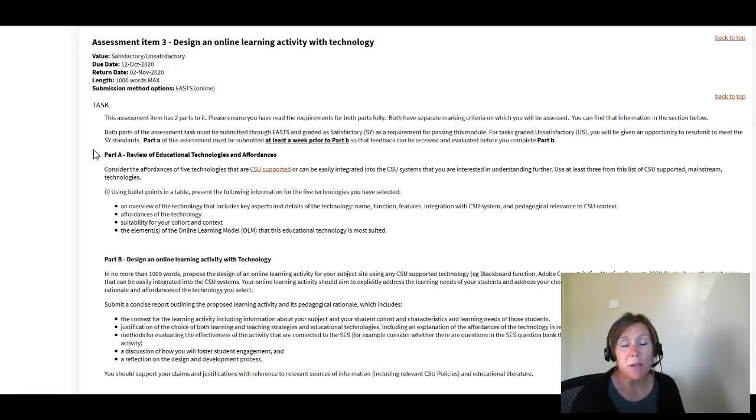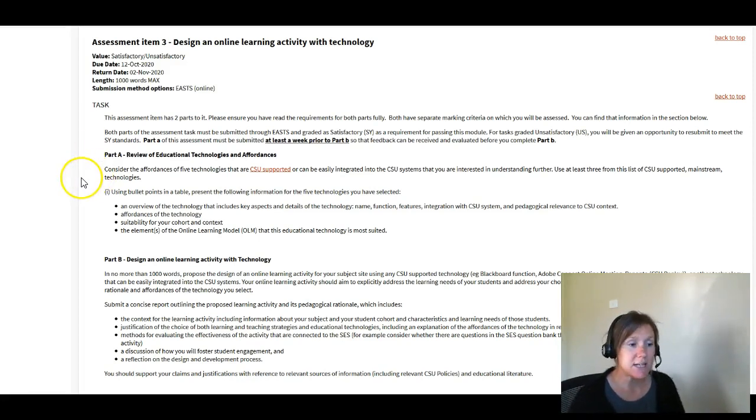I know a lot of people use things like Kahoot or Mentimeter for polling and Q&A, and they're fairly widely used throughout the university. So if that's something you want to look at, that's fine. All 5 of the technologies can be CSU current technologies, but you have the option for 2 of them to be, think a little bit out of the box, if that's something you wanted to do.